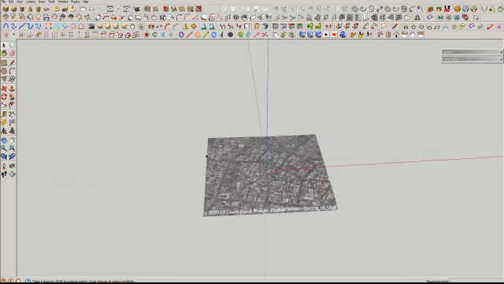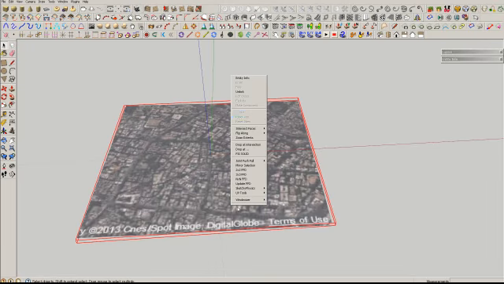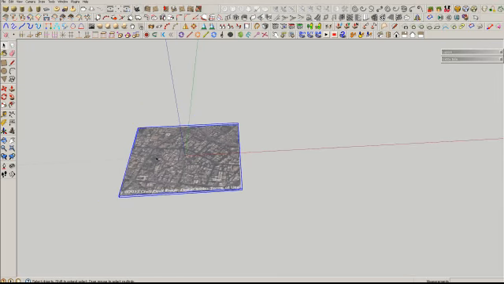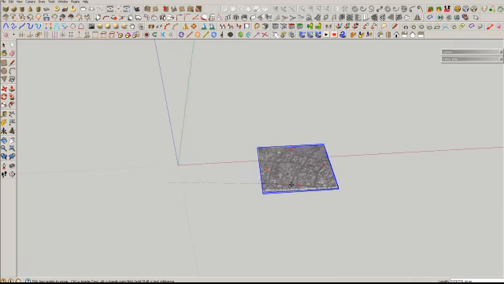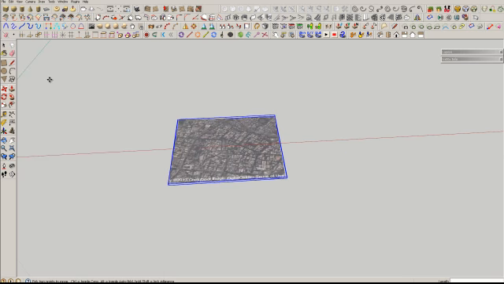So what we can do is move it. Sorry, this is locked. I'll unlock it and then move it. You can either press the shortcut M, or take the Move tool and move it, and I'll be moving parallel to the red axis. And here we go.